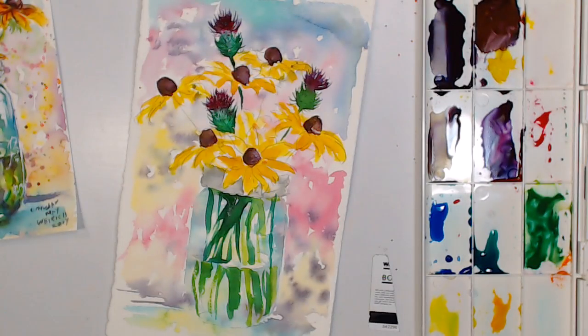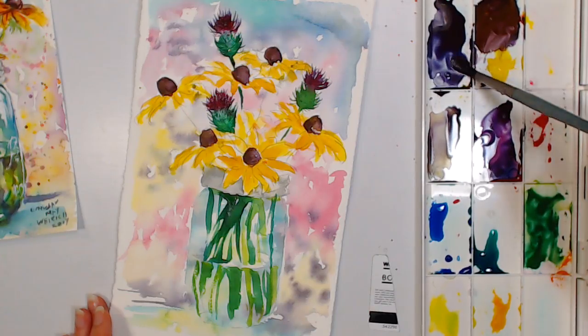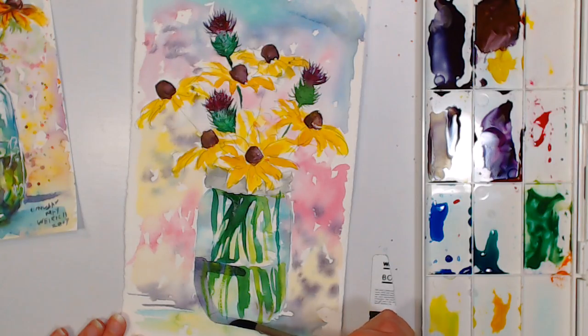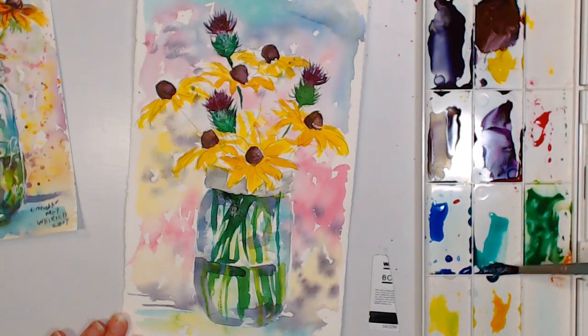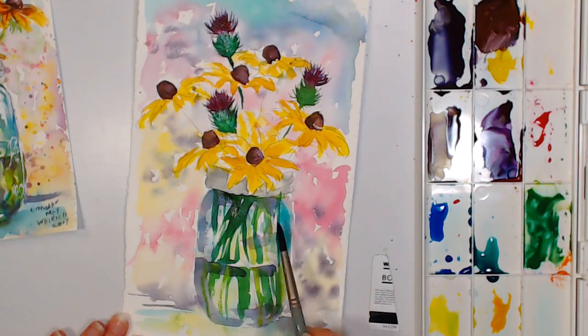Let's get back to the vase. I'll grab a little bit of this mixed gray, very watery — most of the paint in this project we're using really watery because it's so strong. I'm going to refine the edge. The key to making glass look like glass is to not paint everything one color. Even though we know it's clear glass, we're painting how light reacts to it — we're not really painting the glass itself. I'll go in with that mixed turquoise — what they call emerald green but it's really phthalo green mixed with blue.